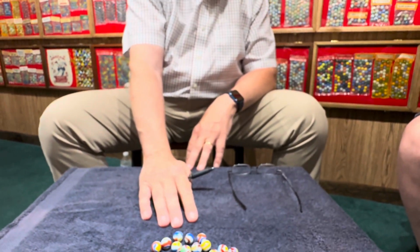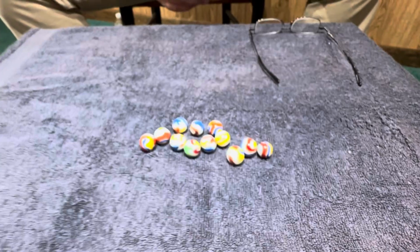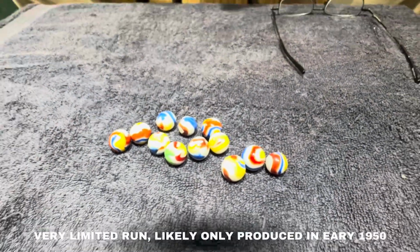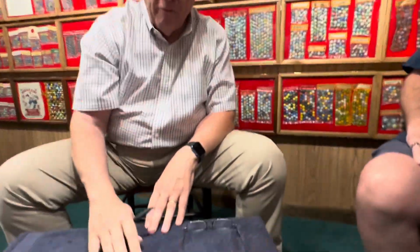But before they retooled all those machines, they did make a very limited number of Marble King swirls. So, were these the very first marbles coming out of the factory under that leadership? Yeah. Now, the red checkered labels. Roger Hattishell stated in his interview that for the first couple of months they used existing Alley inventory and Peltier inventory to package until they got things going. The overstock, old stock. But the next thing would have been these, for a very limited period of time.